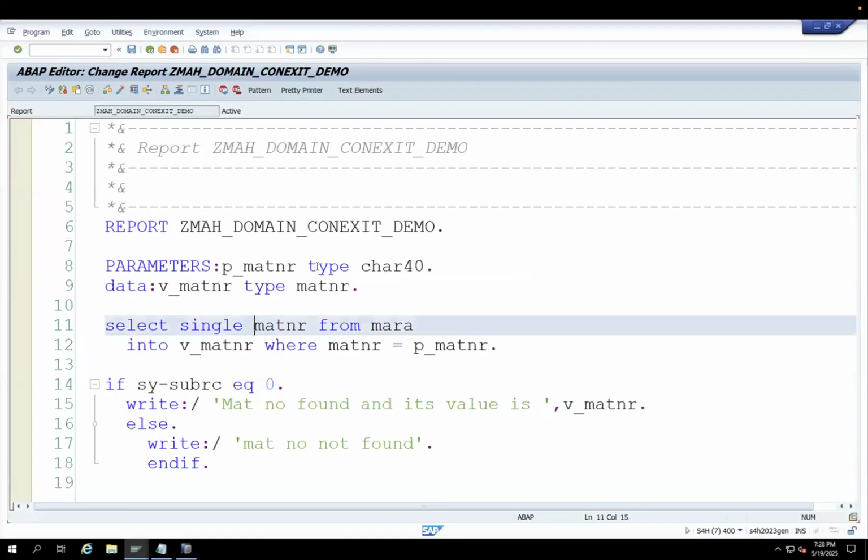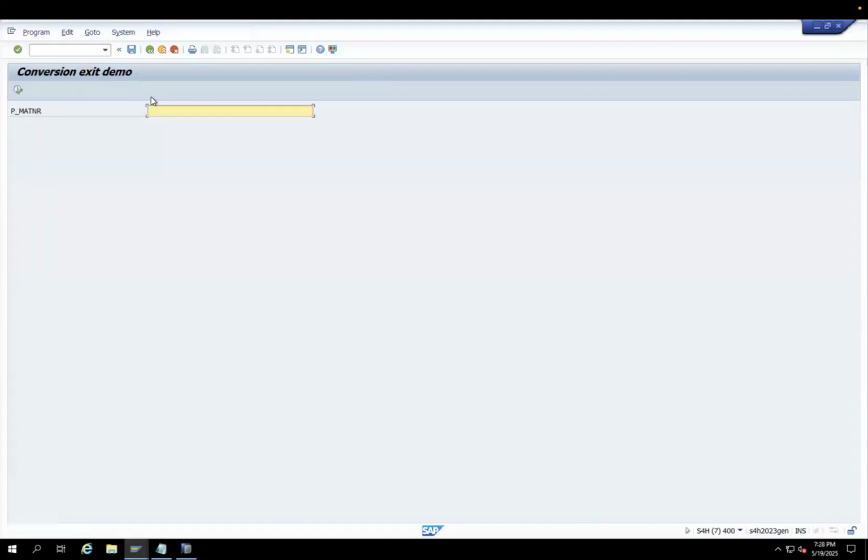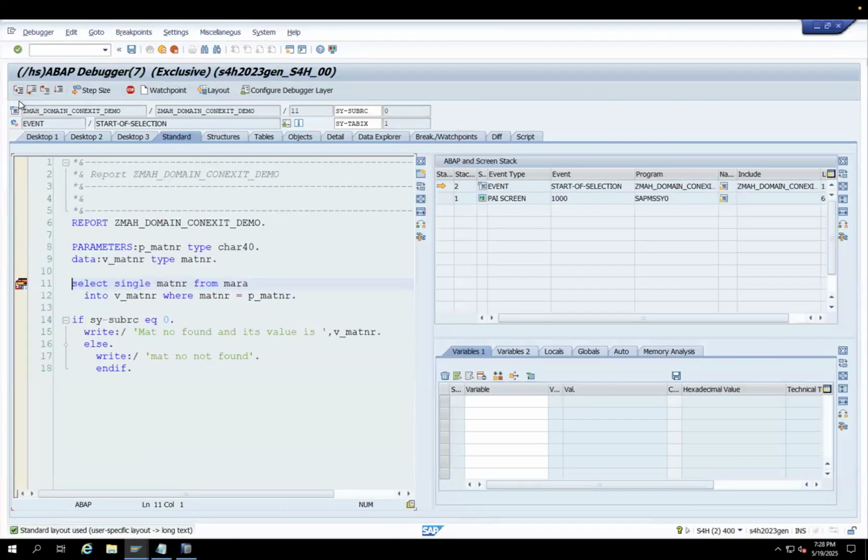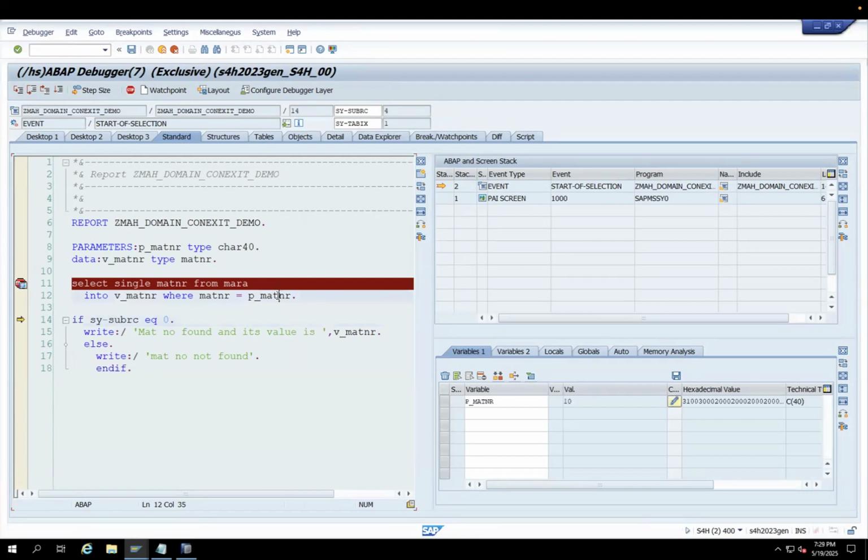We put the breakpoint here, execute, give material number 10, click on execute. Single step. What is sy-subrc? It becomes 4. Why 4? Because p_matnr is not 0000010. Hence, this select statement fails and it will not execute.